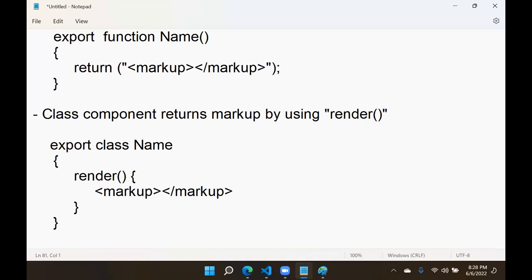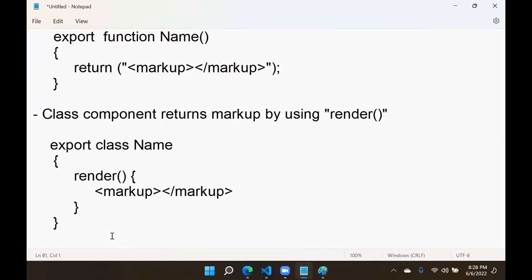In earlier versions you used classes because you had some problems in functions, but we solved those. We have given new facilities to functions, and whatever a class can do, the function also can do. So better use functions, right? That is the reason now in modern JavaScript with React, nobody tries classes much. We will always use functions. What is the difference? I will tell you. We will see the difference.